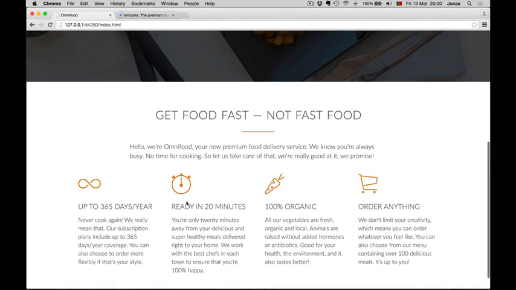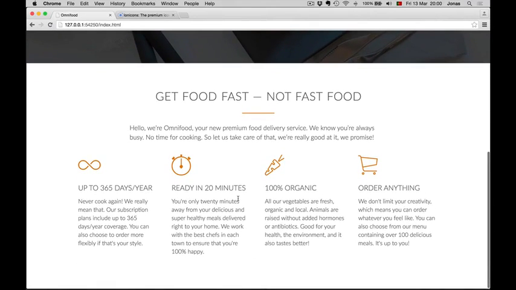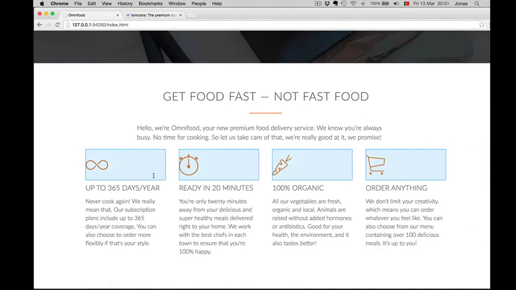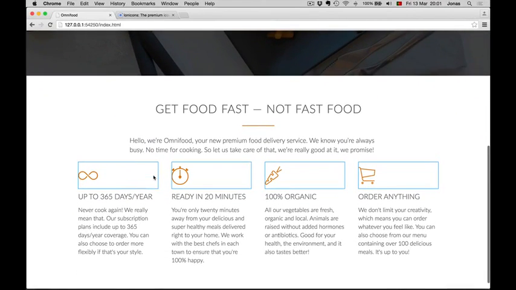Okay, great. Well, the icons are probably a little too big, right? So I think, well, maybe 350%. And let's check it again. Yeah, that's better. So this is really designing in the browser. That's what I meant when I told you what designing in the browser was all about.